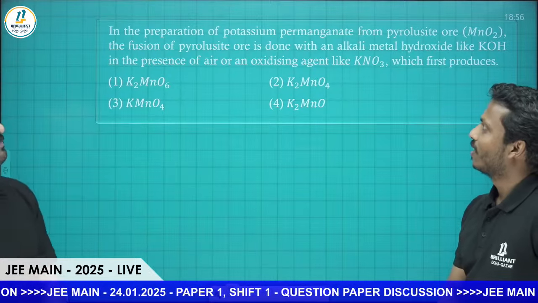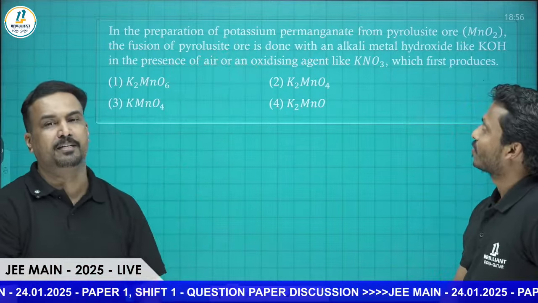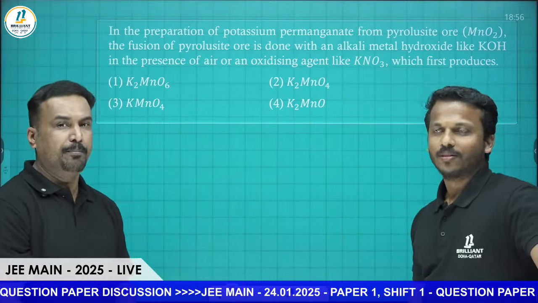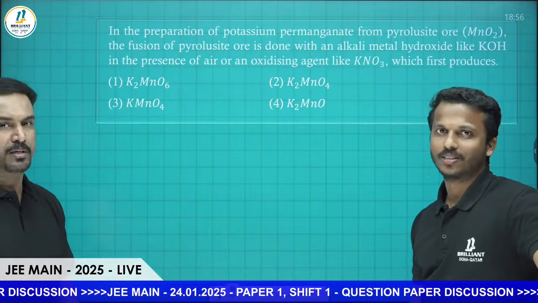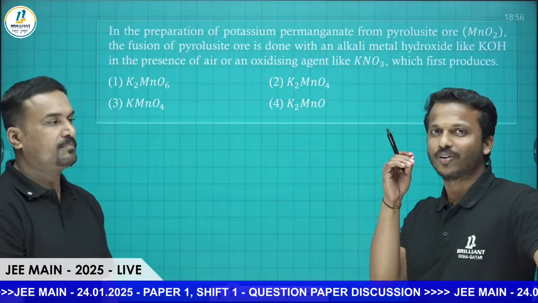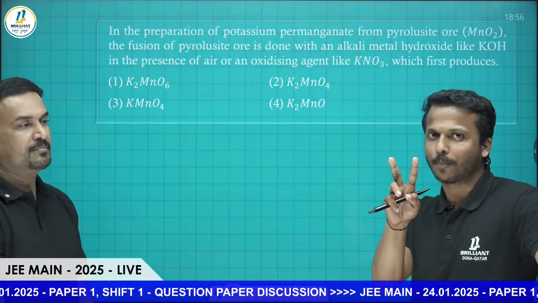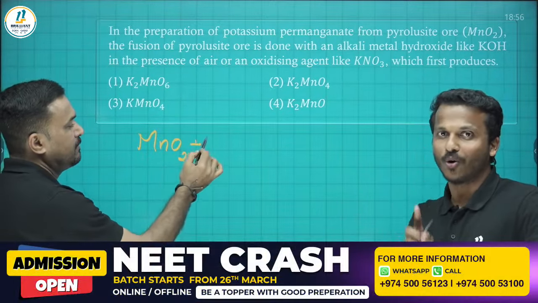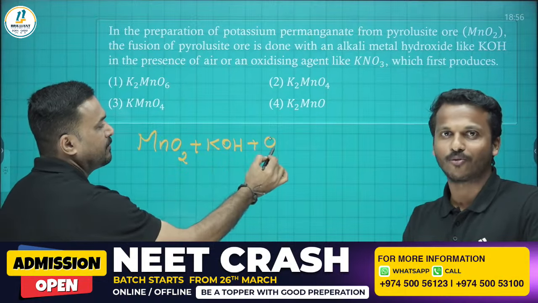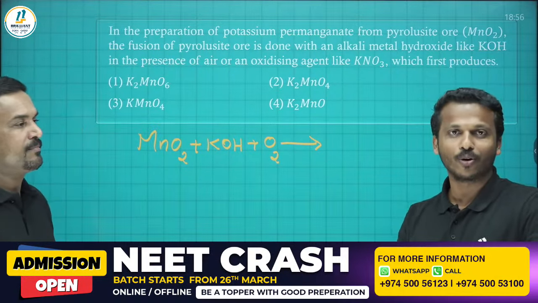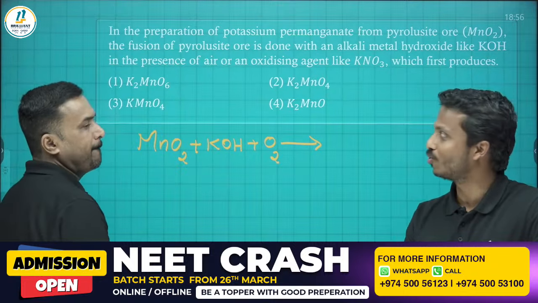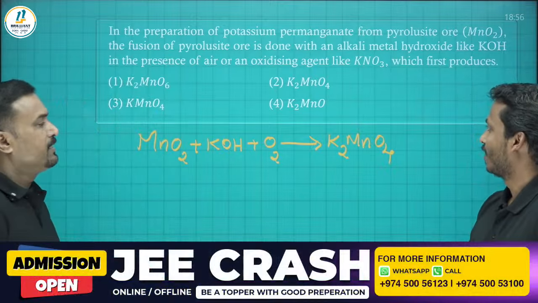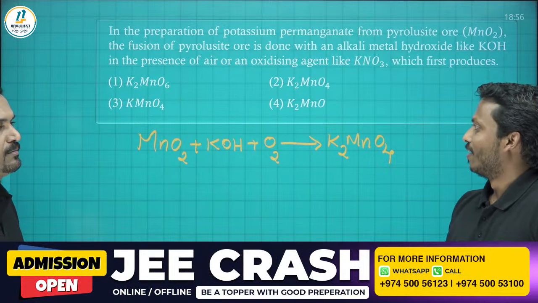Okay. In the preparation of potassium permanganate from pyrolusite ore. This is a directive one, important even before the board exam also: preparation of KMnO4 and preparation of K2Cr2O7. Both are important. Those who are online, can you tell me what is the first compound which is formed in it? There are 2 steps in the preparation of KMnO4, right? What is the compound formed in the first step when the pyrolusite ore reacts with KOH and a free supply of oxygen? Yes, that's K2MnO4, potassium manganate. K2MnO4 will be coming.